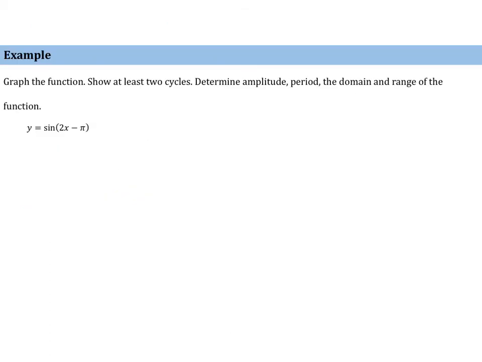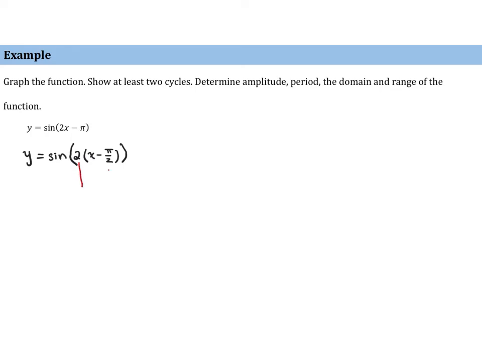So now let's look at our final example for our sine functions. To look at this example, let's first rewrite the sine function as the sine of, and I'm going to factor out a 2 in the argument, so it'll be 2 times x minus pi over 2. That way we can clearly see the transformations. But notice, this 2 must stay in the argument. It cannot come outside of the sine function. The sine function does not operate so that you can take a factor out of it. It must stay in.